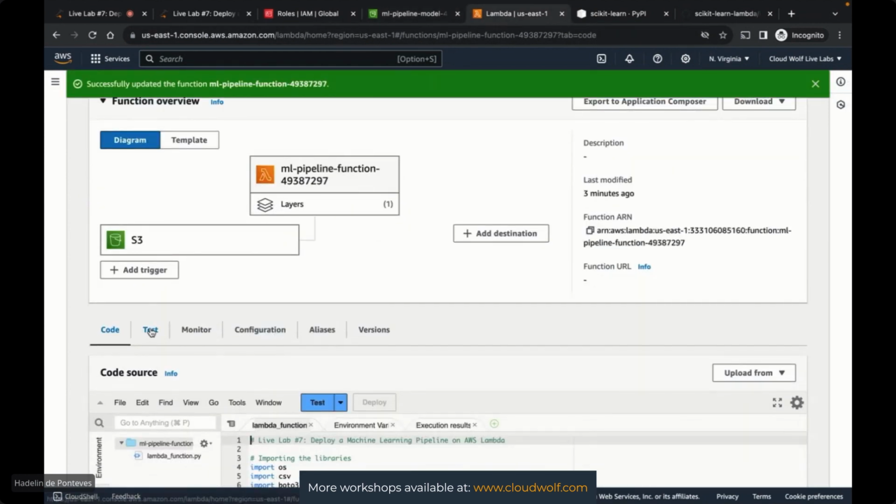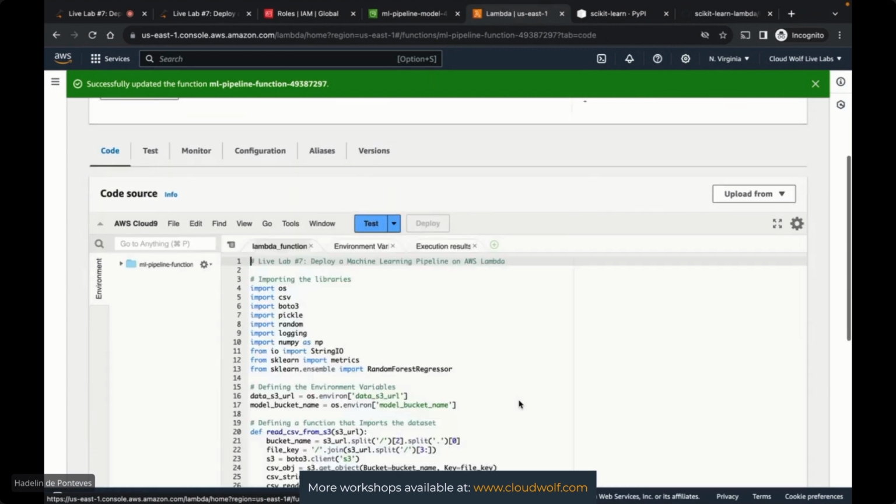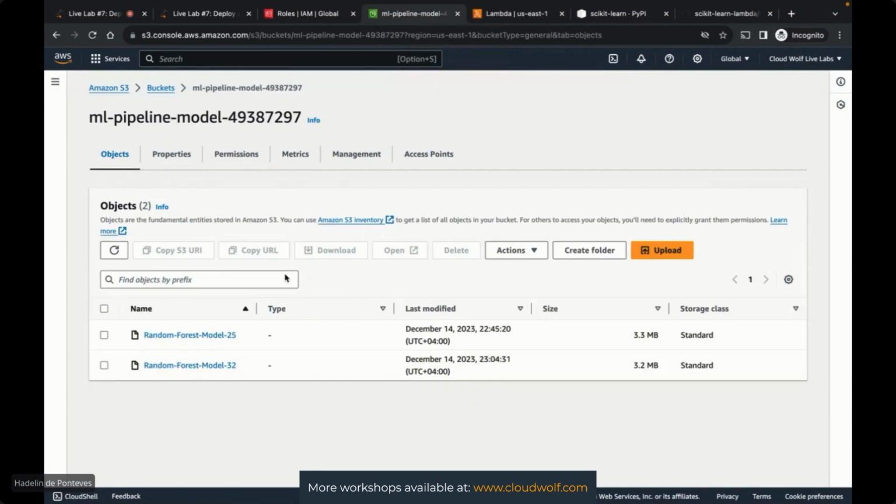I didn't click any test button here or any test button here, right? I just added a new CSV file. I just updated my CSV file of the data set, and automatically I got that new model, random forest model 32, obtained right now. It is indeed 11:04 p.m. for me. Did you get the same thing?